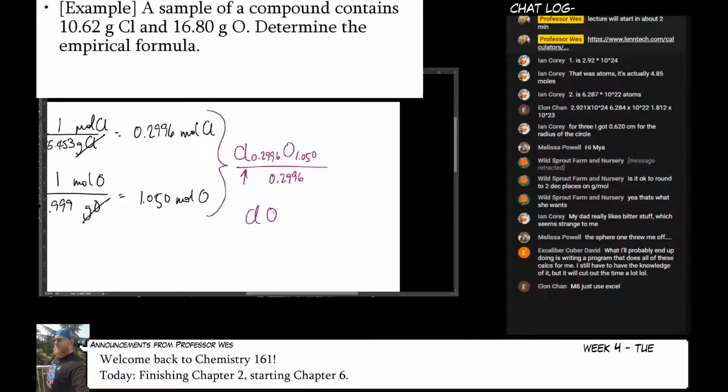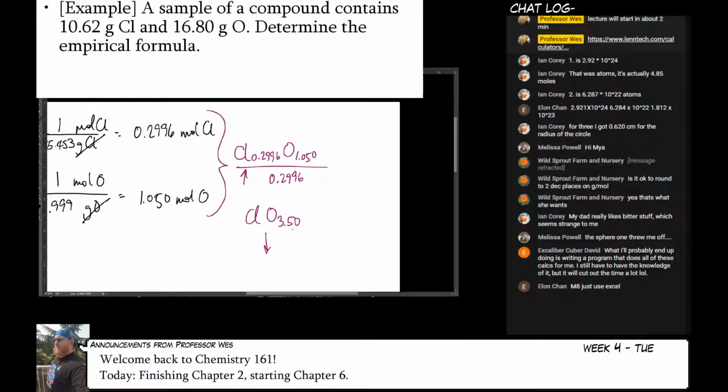That didn't work out as... Oh, I times it again. Oh, okay, that's why. Wow, I'm bad at calculator, you guys. There we go. That's the number I was expecting. I ended up getting like 0.31, and I was like, what? That doesn't make any sense. Fat fingered the times button. Okay, so there's my ratio, 1 to 3.5. Obviously, you can't have 3.5 oxygens. That doesn't make any sense.